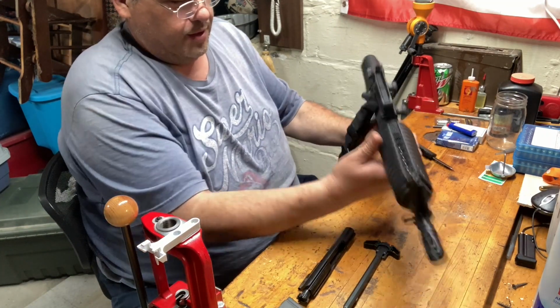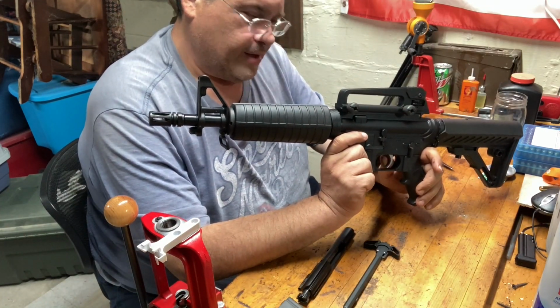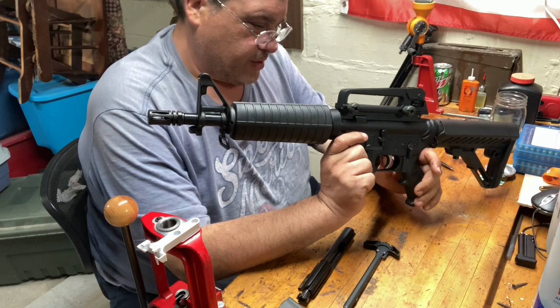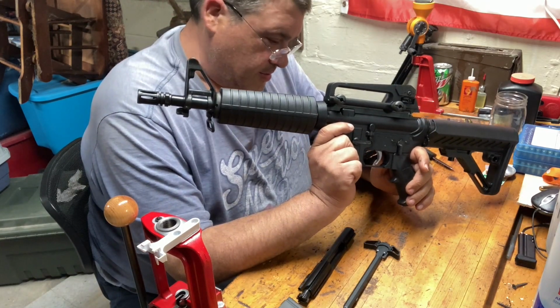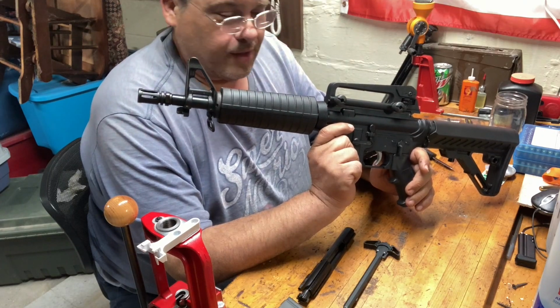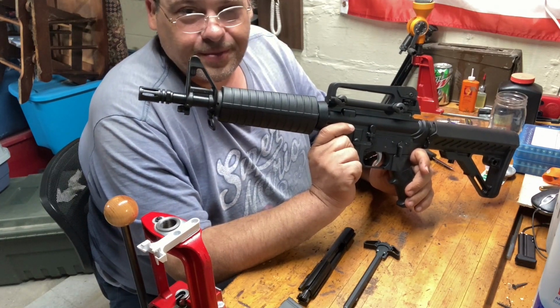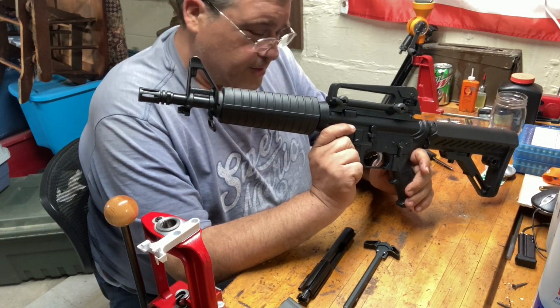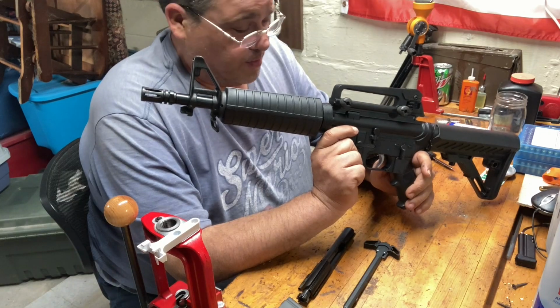But this is a Palmetto State Armory lower, and I have the Anderson stainless steel trigger group in it. I'm telling you, this is a way overlooked trigger. A lot of these guys are buying these super nice, super expensive drop-in triggers. This stainless steel trigger is well polished. There's not a bit of grit to it.